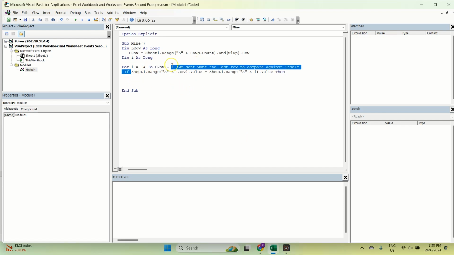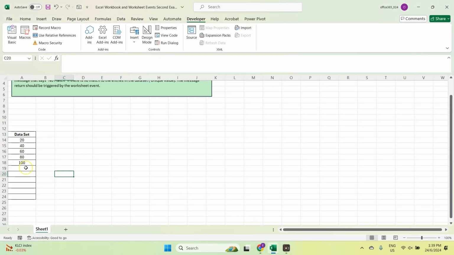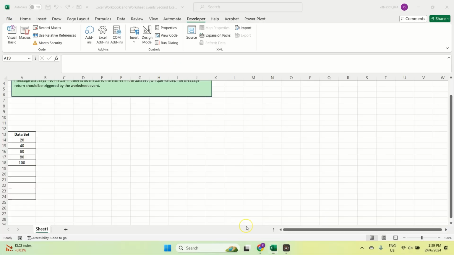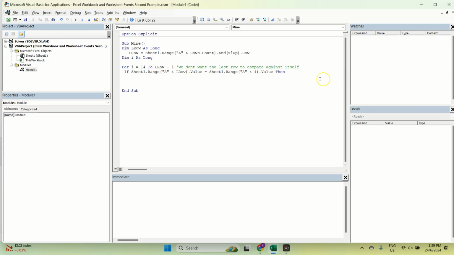I'm checking if my value in the last row, which is the value I've inputted here, matches anything as I loop from 14 all the way to the L row minus 1. So if somewhere along the line, it finds that the L row has a match with maybe A16, on maybe the third iteration, there's a value.